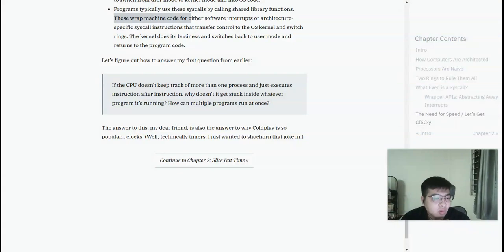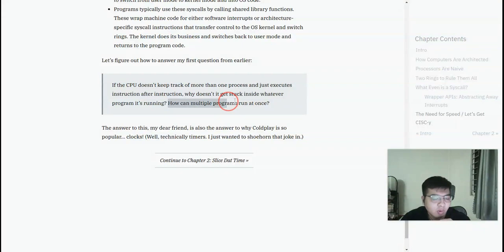Let's figure out how to answer my question from earlier. If the CPU doesn't keep track of more than one process and just executes instruction after instruction, why doesn't it get stuck inside whatever program it's running?